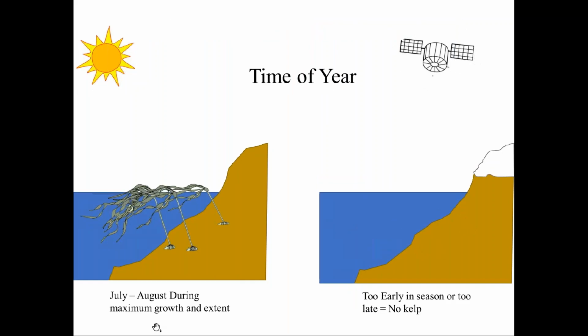The time of the year becomes quite relevant, especially for bulk kelp, because it's an annual species, as Merritt had mentioned before. So if you acquire an image like in the figure on the right side, you will see it's too early in the season and there's no kelp in the region, right? It doesn't mean it's just not exposed at that specific time of the year. In our situation here, for example, if you're acquiring in July, August, then you have maximum growth and extent of kelp. So if you combine images acquired at this time of the year with the low tide, then you have the ideal situation for proper detection of kelp with the satellite image.